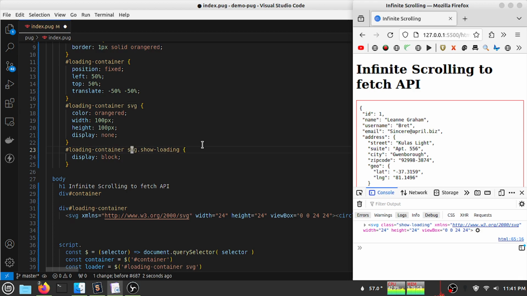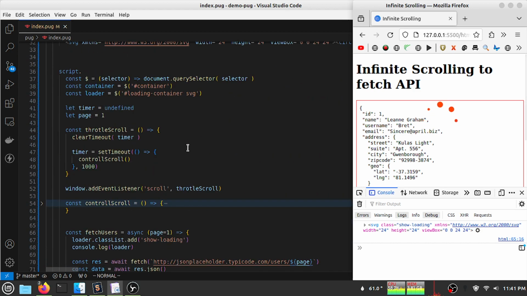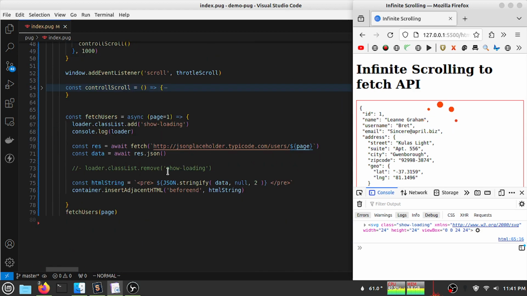Actually SVG. If I save my file, now I am showing the loading, because of CSS priority: an ID has a higher priority than a class. That was the problem. So now I have the loader.